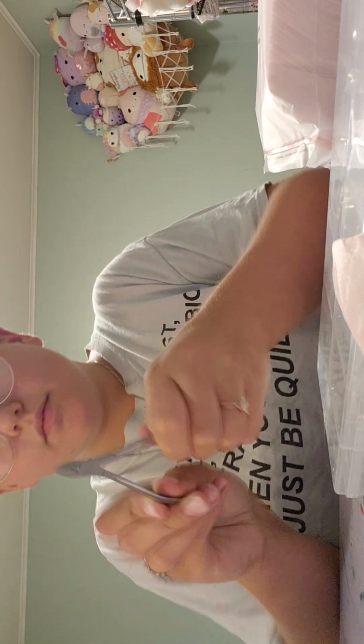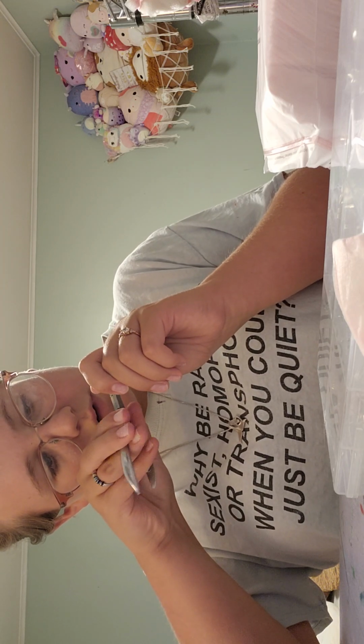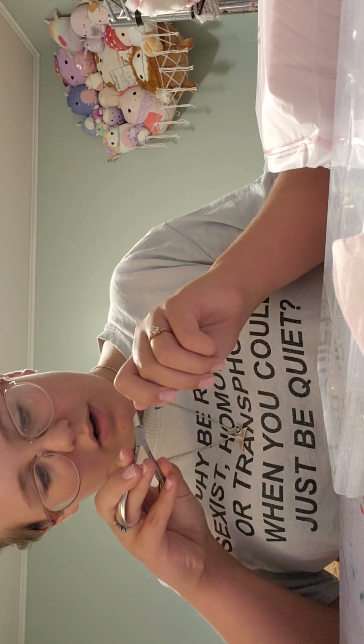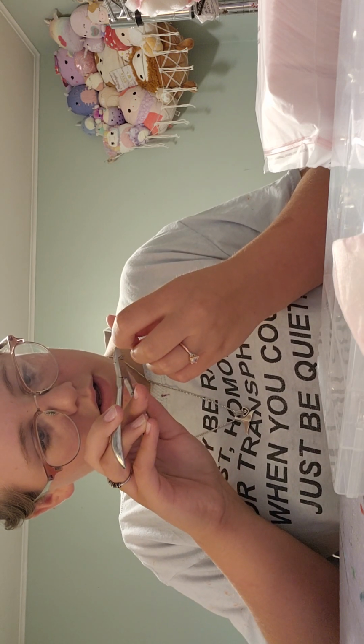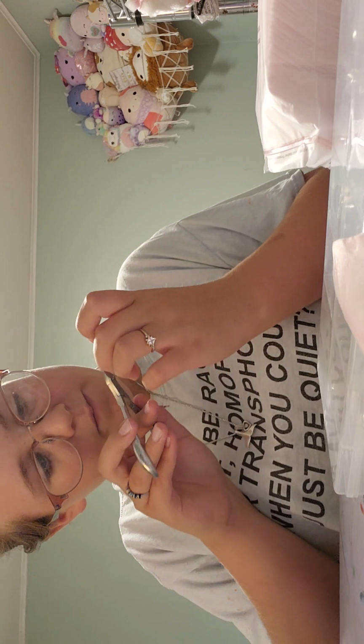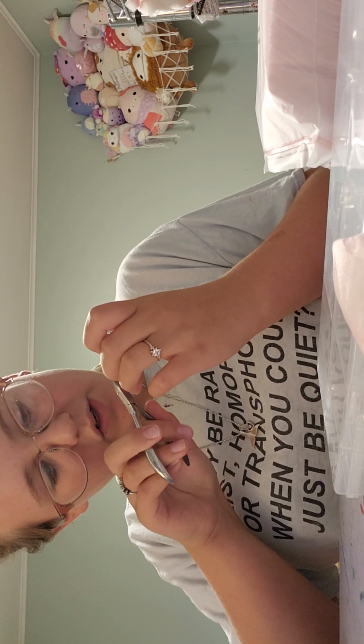So now that my cuticles are done, I'm going to snip them off. Not too short though, because I cut them way too short once and my nails were bleeding for weeks and months. I got this nail clipper at the dollar store like last Monday or something. Specific date, sorry about that. I wouldn't say it's a game changer, but for like $2, it's pretty good. In my opinion.